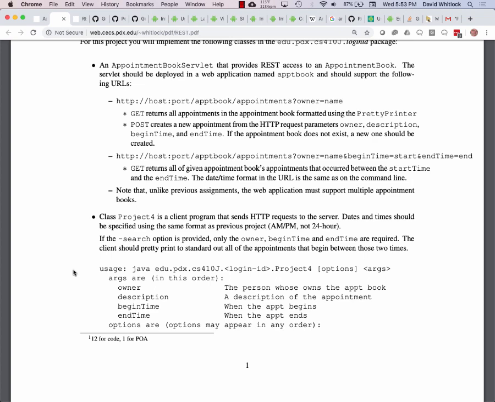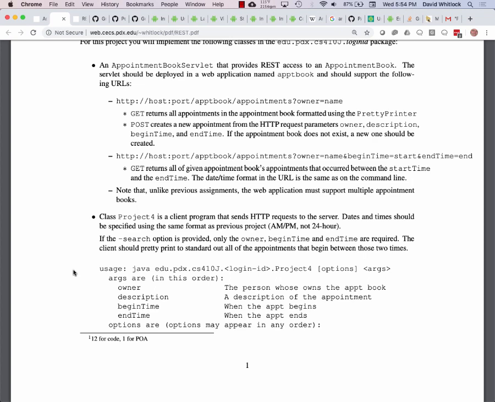If you send a POST to that, that'll create a new appointment book from the parameters that are passed in with the HTTP request. The names of those parameters are the same kinds of things as in your command line: owner, description, begin time, end time. It should create a new appointment book when it doesn't already exist. So it's the same kinds of things that you do with your projects 1, 2, and 3, but now you're using a web server to store the information, to format the information, and send it back to you.